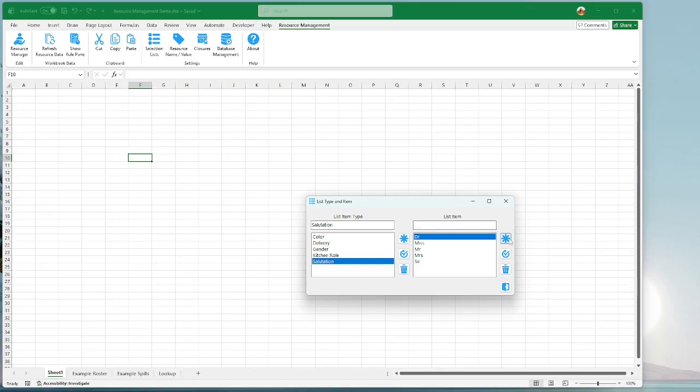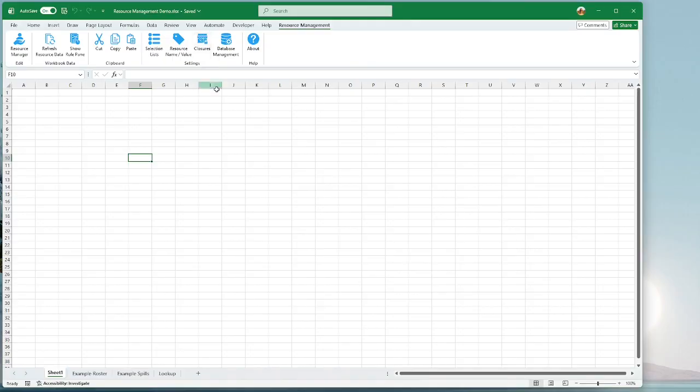I don't know, original, so that they will also appear. So salutation. You may choose not to call this salutation, but let's just say sal. You can update that. So now we've got sal in there. So that gives you the ability to create new lists or edit existing lists as well. To use that list, you need to associate it with resource management.